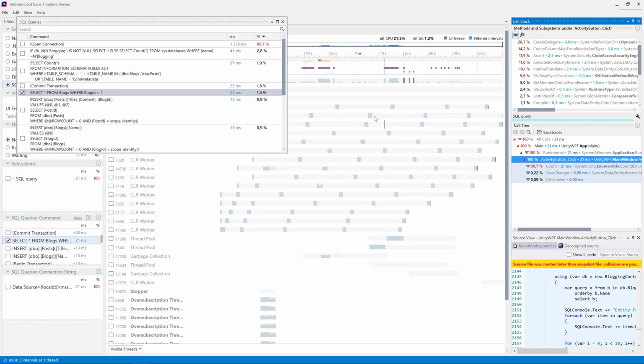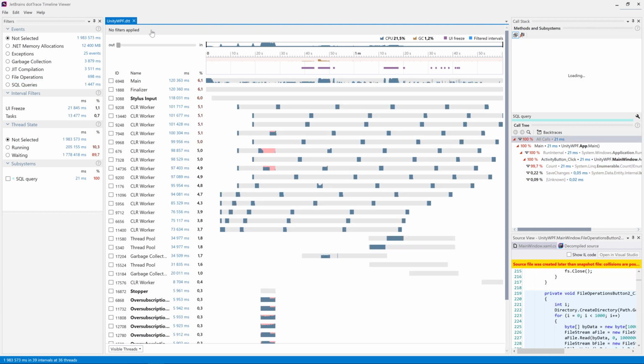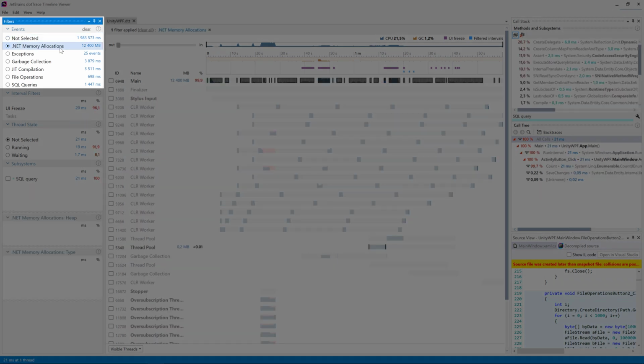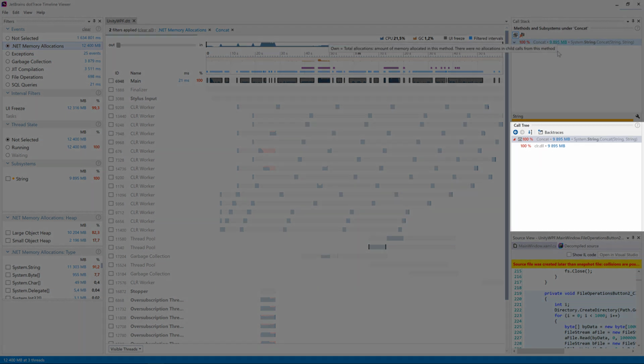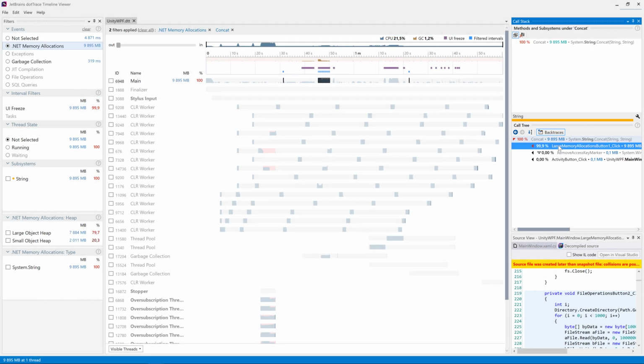When the garbage collector runs, it pauses our application to perform cleanup. The more cleanup work, the longer these pauses could be. This means excessive memory allocation may have a negative impact on application performance. When we select a memory allocation event, dotTrace will show us which methods are allocating the most memory. In this case, string.Concat looks interesting. In the call tree, we can look at the backtrace and then see where in our own code we are calling it.